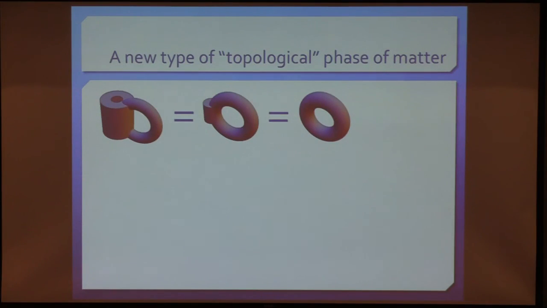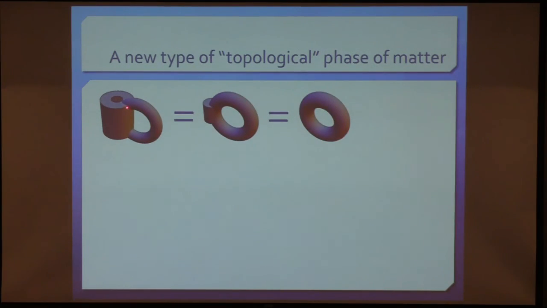Okay, so you might say, what does this have to do with topology? After all, it's just a name, right? In this case, this term is borrowed from math, where we classify shapes according to their topology. What we are really doing is, you can actually define an integral. This is the integral of local curvature. If you integrate this curvature around the entire surface, it turns out that you get 4 pi times an integer. And that integer counts how many holes go through your object.